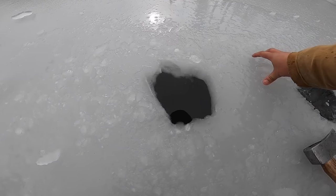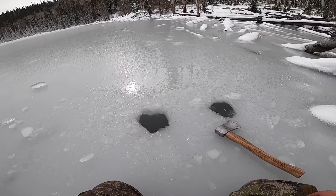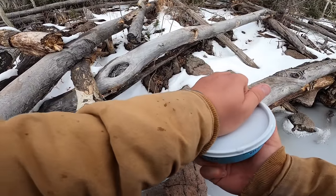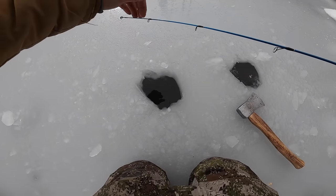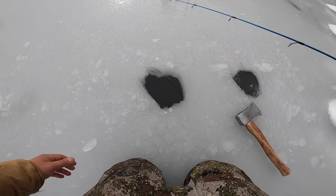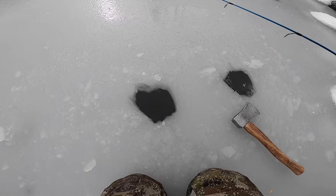We're probably in about three to three and a half feet of water and I can't see anything yet. I'm going to drop a jig down there just to see if anything comes up to it — I've got some night crawlers today. There we go — drop it down — oh there's a fish! There's a tiny little four-incher down there, came right up to it.